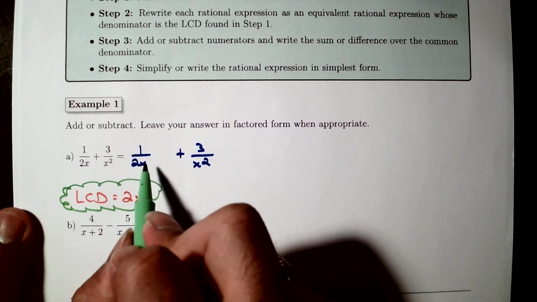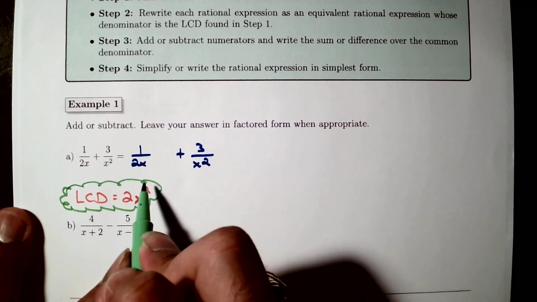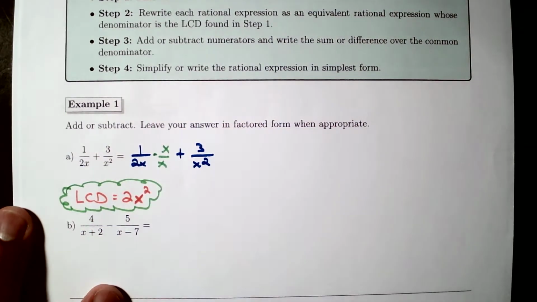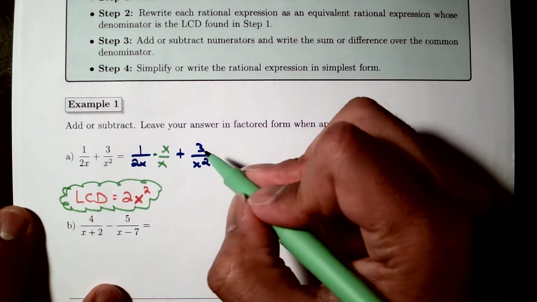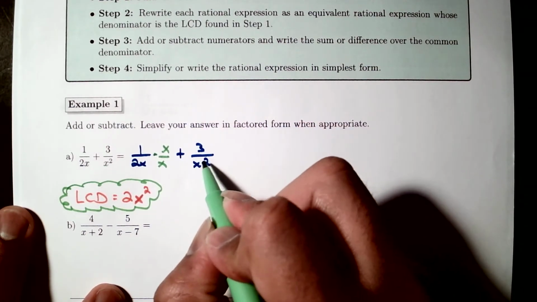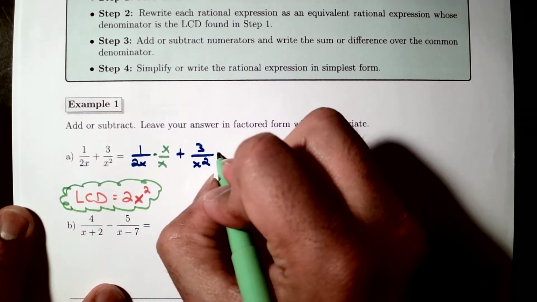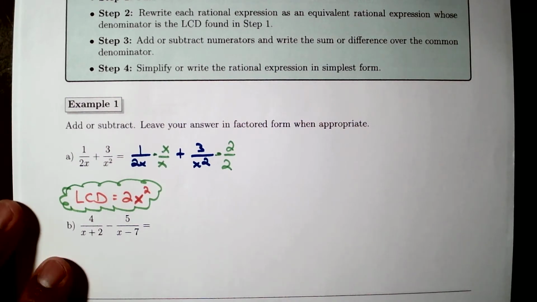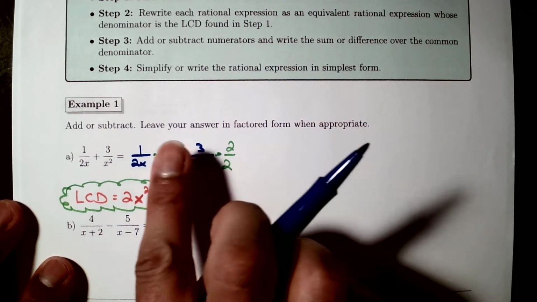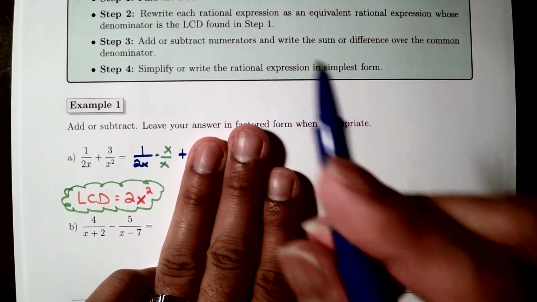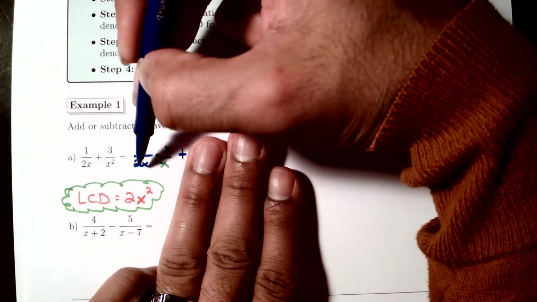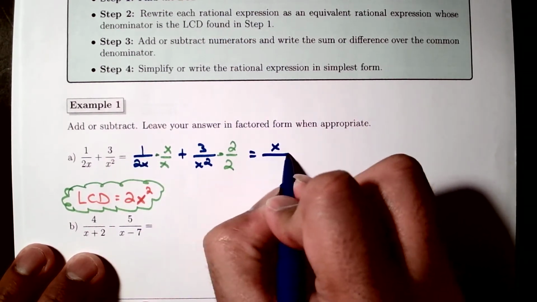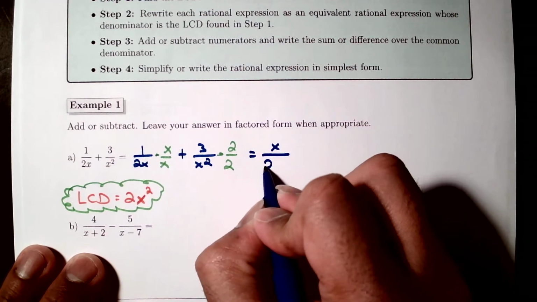Now, notice we have 2x. What do we need to have 2x squared? In this case, we need to multiply numerator by x and denominator by x. And for the second fraction, we have an x squared. We need the factor of 2, so it means we need to multiply numerator and denominator by 2. Let's multiply across for each fraction. The first multiplication: 1 times x equals x, and in the denominator 2x times x is 2x squared.